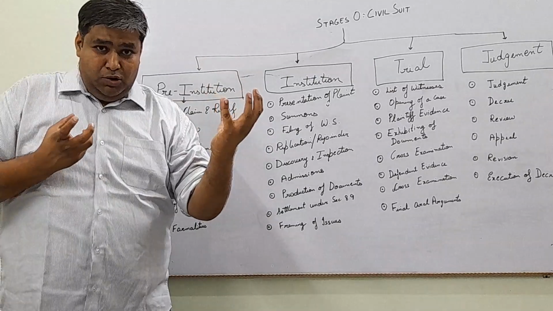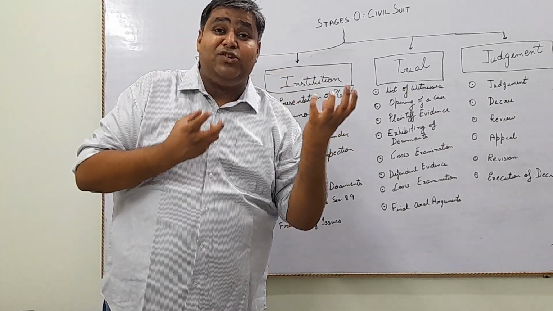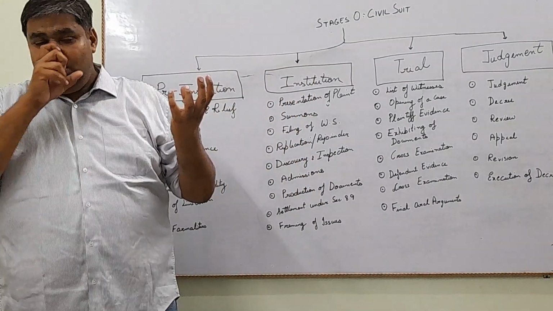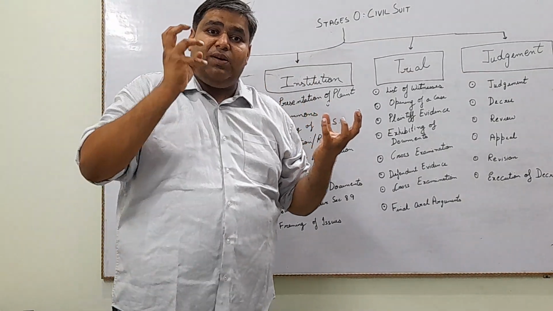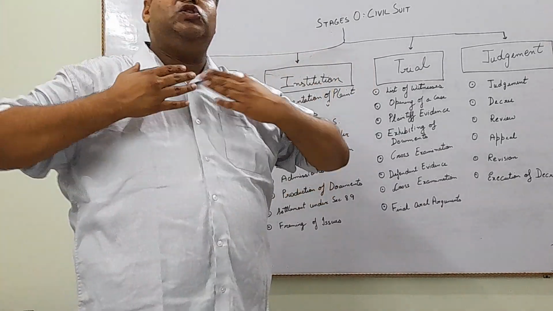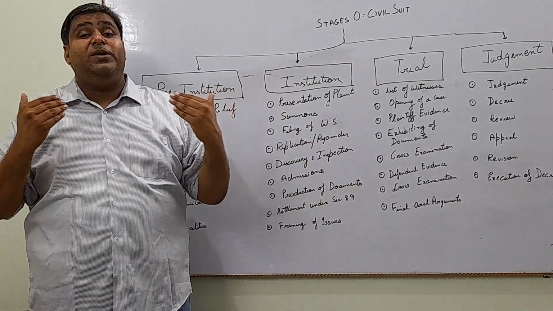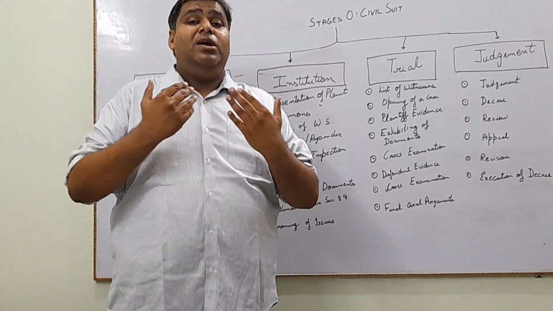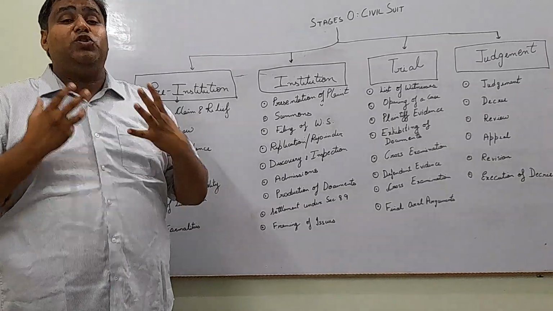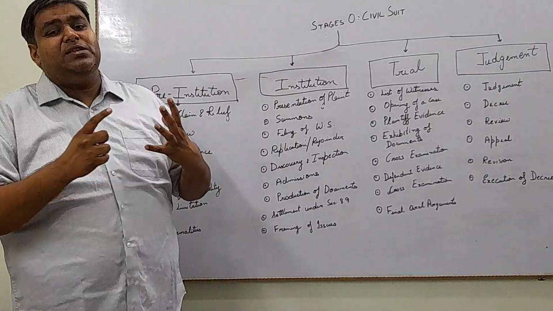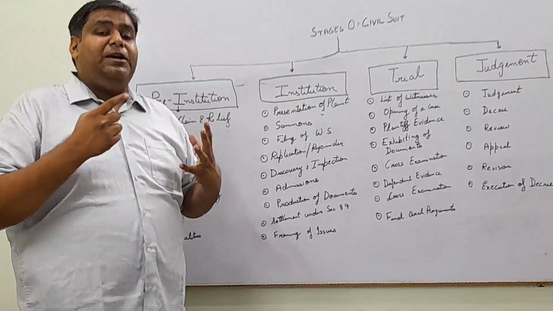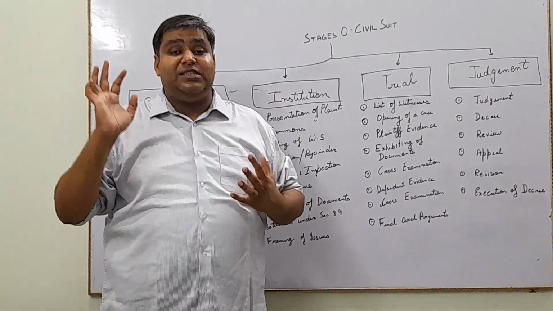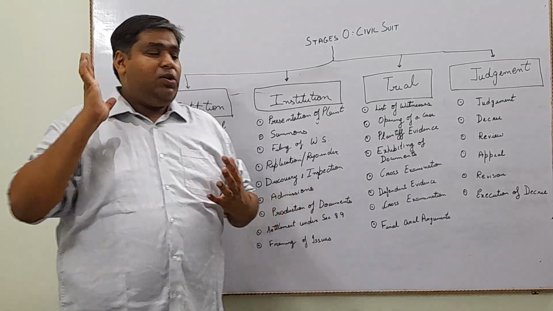Why this evidence should be taken into consideration and be the basis of the judgment, and why the evidence of the other party should be discarded. According to section 136 of the Indian Evidence Act, it is the sole discretion of the court what weightage has to be attached to each evidence produced by either party. So you have to satisfy the court on what weightage has to be attached and what should be the basis. But all evidence, whether of the plaintiff or defendant, needs to be appreciated by the court, whether you are accepting or rejecting it.